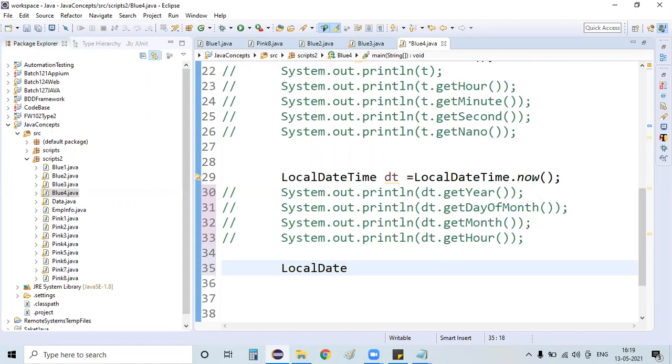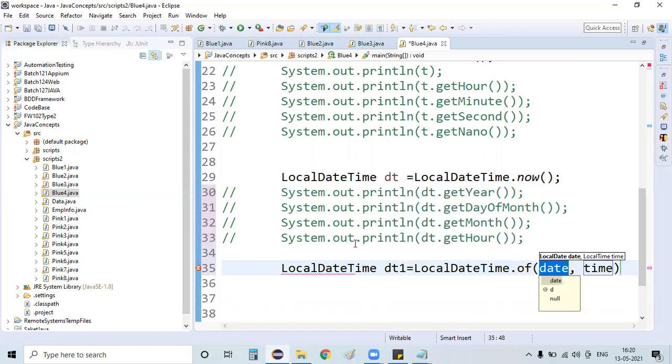See here, LocalDateTime dt1 is equal to LocalDateTime.of, and here I want to go with 2010, the 12th month, and the day is going to be the 10th.